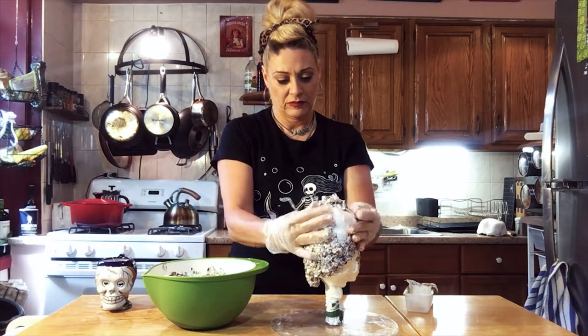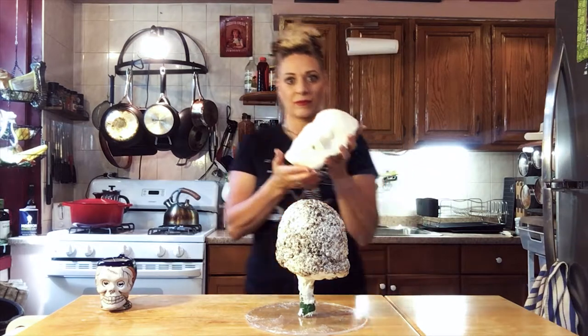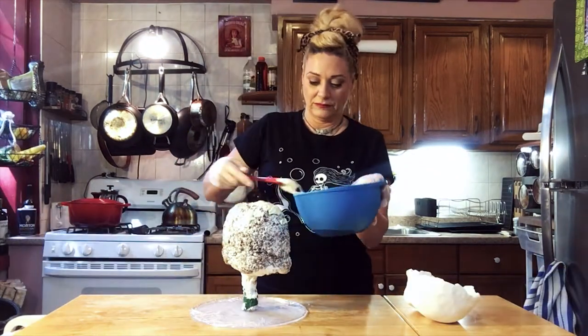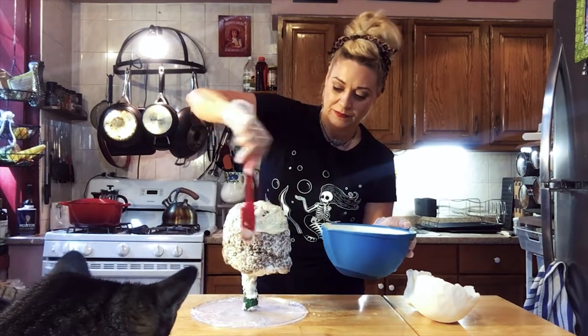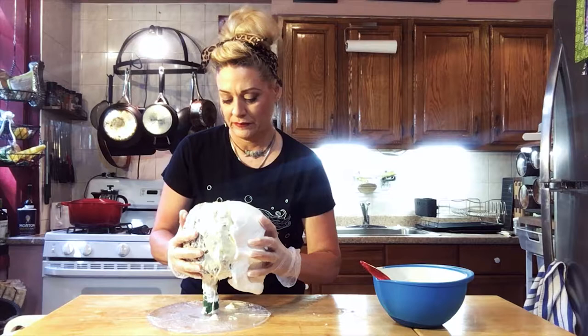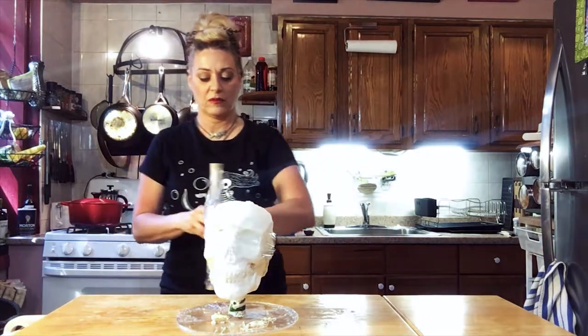Now that I've got my skull basically the shape and size I'm looking for, it's time to prep the face area to be fitted with the gum paste mold I made yesterday. I'm gonna put a nice layer of white chocolate to hold it in place. And I've got her fitted nicely, so let me wrap her up in some plastic wrap and let her cool completely.